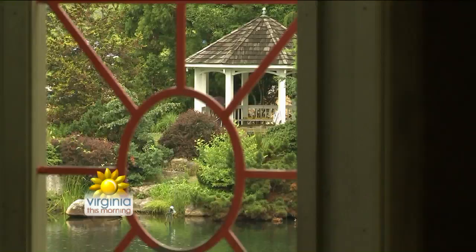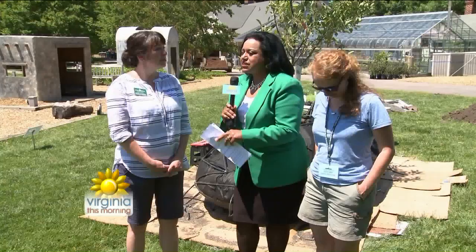We're here at the beautiful Lewis Ginter Botanical Gardens where things are getting a little wild all over the property, where a brand new exhibit is underway. I'm here with Kristen Thorman, who is exhibition manager, and artist Colleen Hull, who has a beautiful exhibit going on here. First let's talk about what this is all about. This is something different for the garden, isn't it?